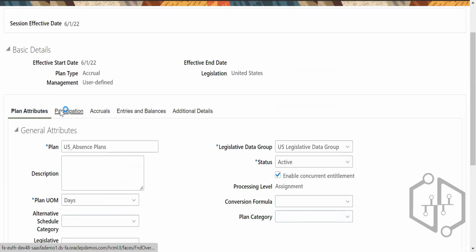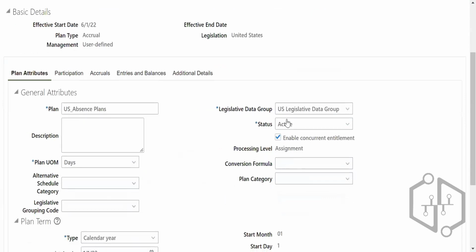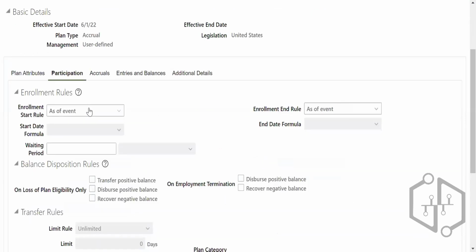Now coming to participation. Waiting period. What is waiting period? Waiting period and vesting period.